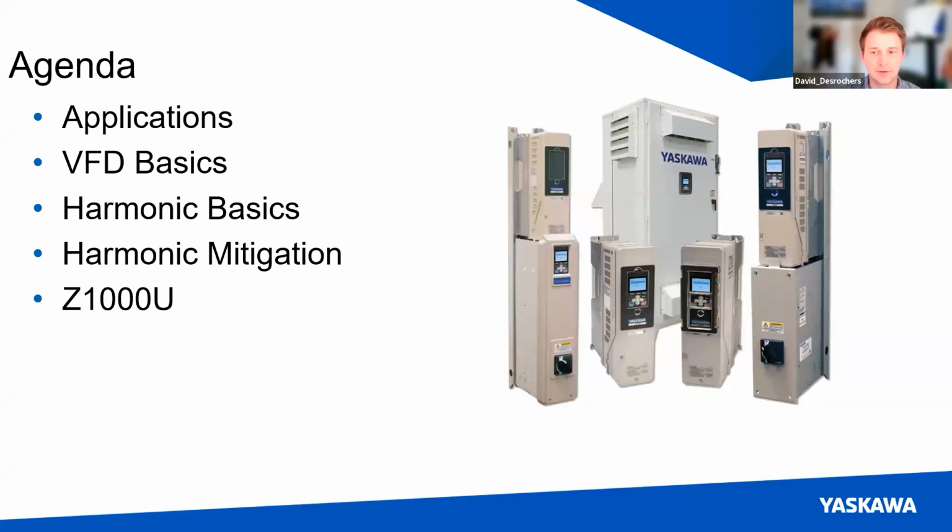So the agenda, I want to cover some applications of VFDs, a little bit of VFD basics, just in case maybe you're not familiar with the type of unit. We'll get into harmonic basics and then harmonic mitigation, and finally discuss that Z1000U model as well.